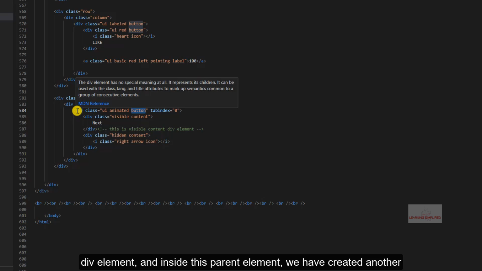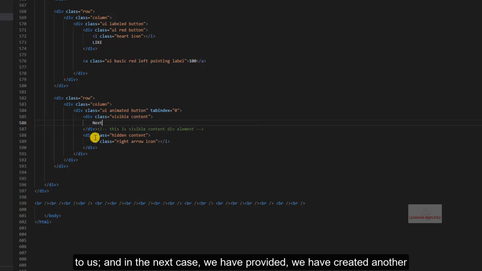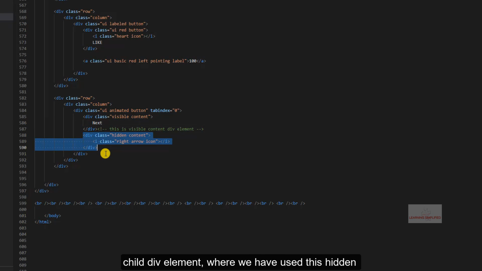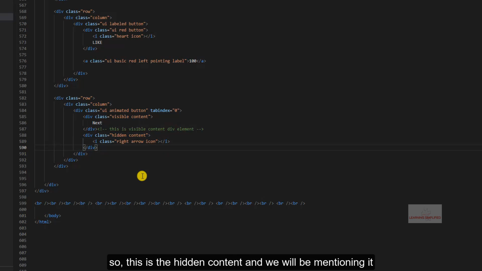It is a parent div element, and inside this parent element we have created another div element which will be practically visible to us, and next we have created another child div element where we have used this hidden content and we have used an icon into it. So this is the hidden content and we will be mentioning it right over here. Hidden content, press Ctrl S.